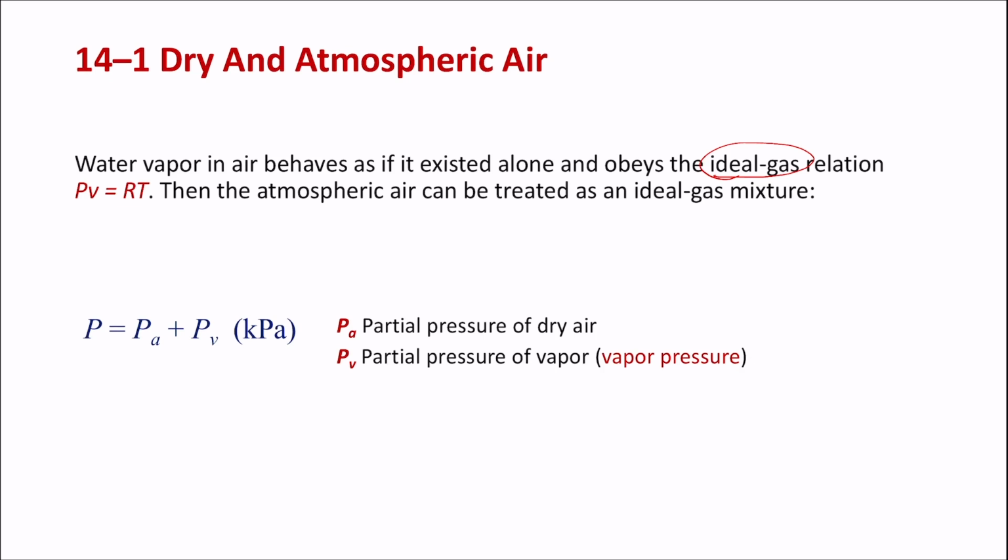And we can even treat air at 1 atmospheric pressure, which is the environment we live in, as an ideal gas. So it's not too far an assumption to assume water vapor also behaves like an ideal gas. Since they're ideal gases, the total pressure, what we call atmospheric pressure, consists of two parts: the dry air pressure and the water vapor pressure. In this case, we're only interested in water vapor, not other vapors. We'll probably just simplify and call it vapor, but we're talking about water in this case.